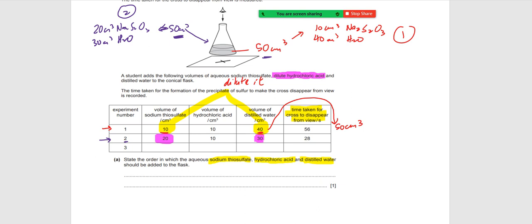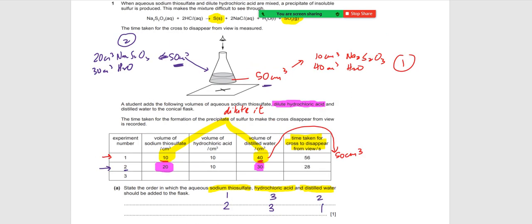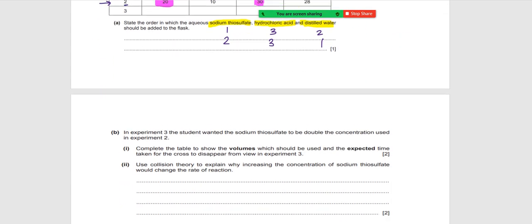I can add this one number 1 and then this one number 2, but hydrochloric acid must be last. Or I can do this one number 2, this one number 1, but hydrochloric acid is last. Okay? So my solution of sodium thiosulfate and water is in my conical flask. Last only I add the hydrochloric acid, then only I swirl to see the reaction. Okay? Can you all understand? Yes, okay. Now, look at this question B.